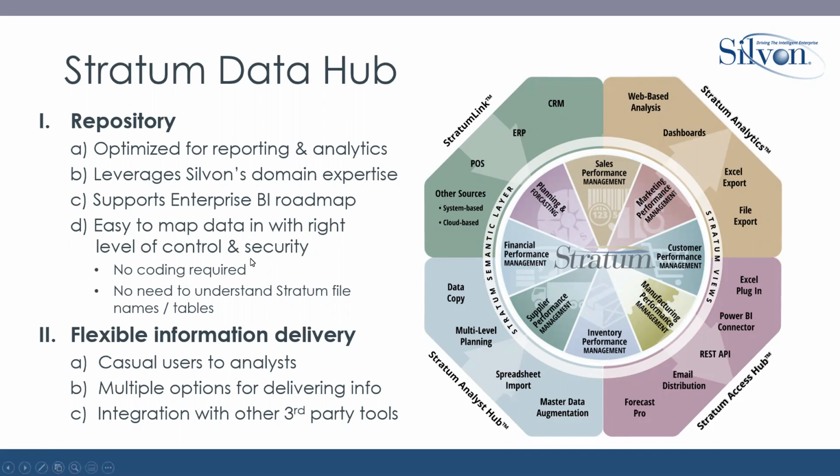So when we think of Stratum, there's the collection side and this repository or data hub where we put all this information. Business rules are applied to it. It's consistently updated. There's also ways for users to update it. These are all different techniques you can use to get data into the hub. And then ultimately you can get data out through the web-based analysis. You can get reports emailed to you. You can use Excel. You can use dashboards. You could use something like Power BI to get information out of Stratum.